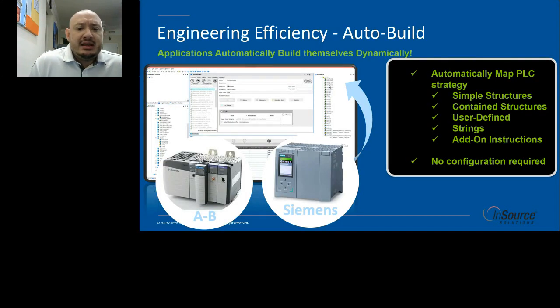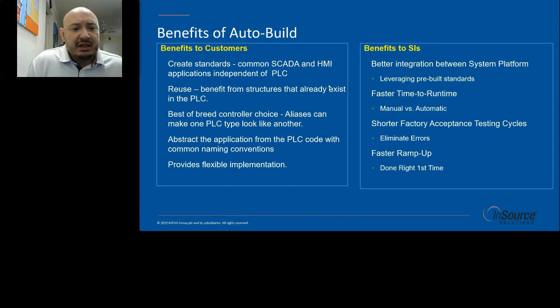So auto build, again, is replicating your structures in your PLC, like your UDTs, and bringing that in to create templates and instances inside of your System Platform Galaxy. There are going to be a lot of benefits from a customer perspective to bring everything in, but for your system integrators or SIs, this also allows you to develop much faster, provided that you have your PLC code already developed and utilizing what is called symbolic tag names. Symbolic tag names are just real tag names, not memory allocations.